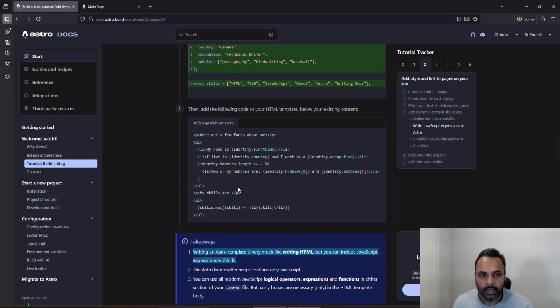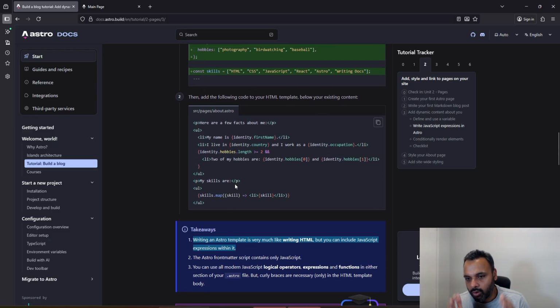Okay, interesting. So I guess the top part where we have the code fences, you can put any JavaScript in there. But in the bottom part where you have your HTML, if you want to use your JavaScript, you'll just have to put it in the curly braces. So let's try doing that.